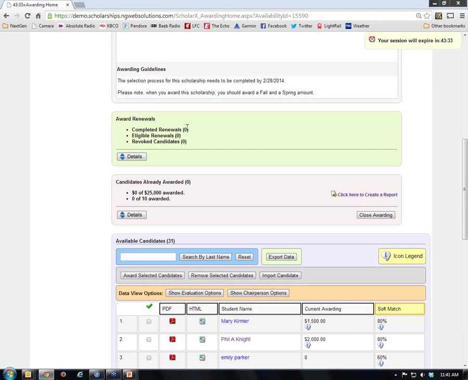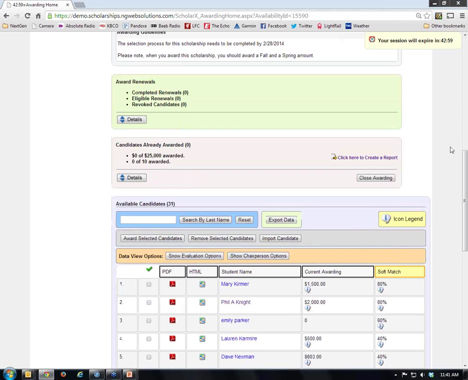Now, Scholarship Manager also does support renewable scholarships. So if you are awarding a scholarship that's available to the students over the entire duration of the college, so a 4-year renewable scholarship, we can support that. And each year, once you've awarded initially, the student will appear as a candidate. You'll be able to very quickly verify that they've maintained, for example, their GPA, they're still enrolled, and then go in and confirm that award. There's no extra charge or anything like that. That is part of the standard process. If the scholarship is not a renewable scholarship, then you would not actually see this section.